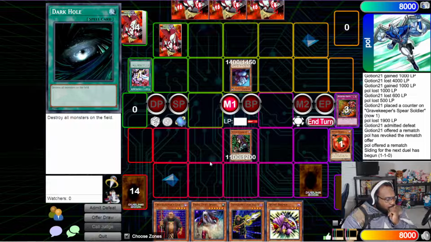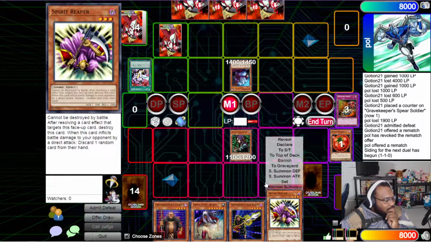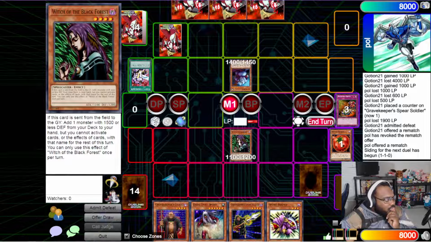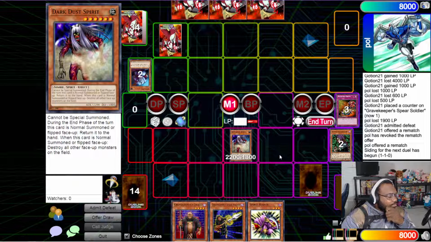Stand by main. That's turn 1 for Reckless Greed. I have several different options I can do. Giant Rat tells me that you could potentially be back on that daggone Injection Fairy Lily. Then there's also Nemomomonga. So I'm going to Tribute Witch to normal summon Dark Dust Spirit. When this goes normal, it blows up all face-up monsters on the field. Except himself. And then I will battle phase, swing into you for 22.